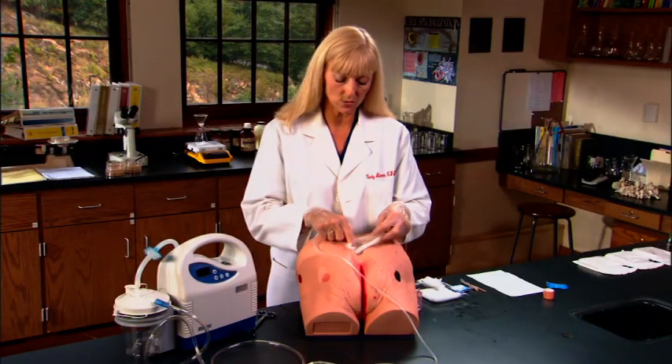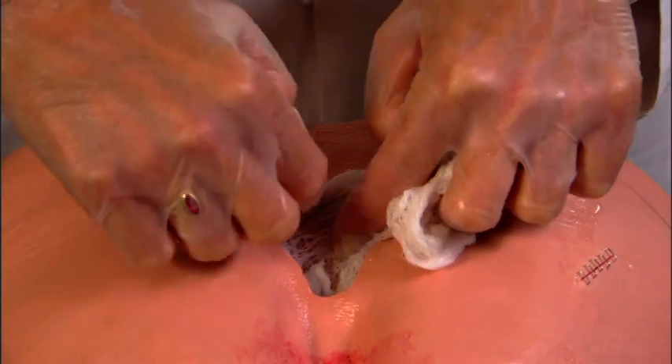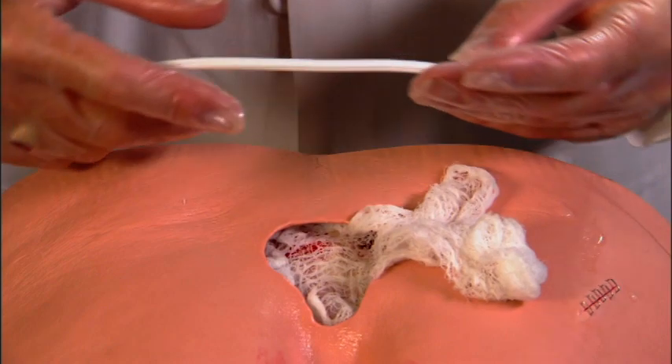We're going to use the gauze as an example because it fits so nicely under the undermined area. One of the advantages is that when I put one piece of gauze in, I know I'm also taking one piece of gauze out. One of the things I like about using the white cotton dressing is the ease of wound assessment. By seeing the yellowish and greenish character at the wound site, this allows me to more accurately document my wound character and read the wound so that I know what my microbial population is doing.